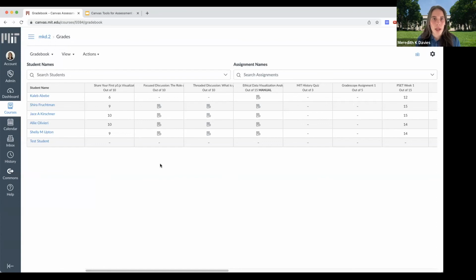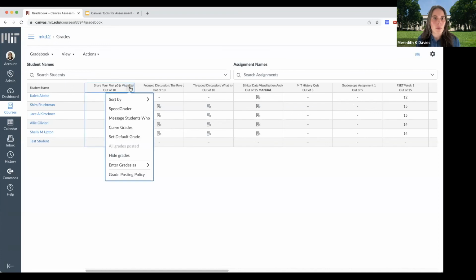I just want to point out that that messaging tool that we saw, where you can message students who fall within a particular score range, you can also access that via the gradebook. And the main point that I wanted to highlight about the gradebook is that by default, once an assignment is graded, that grade is going to show up in the gradebook. So if you have an assignment that's going to take you maybe a week to grade and you're going to do it day by day, it's not implausible that some students might get nervous if their friend has a grade, but they don't.